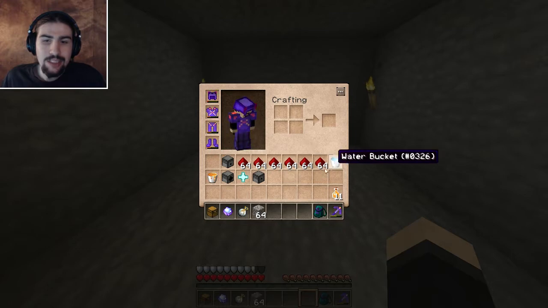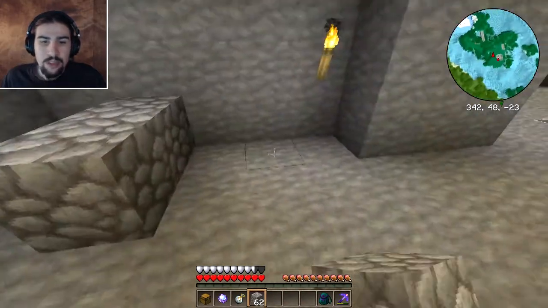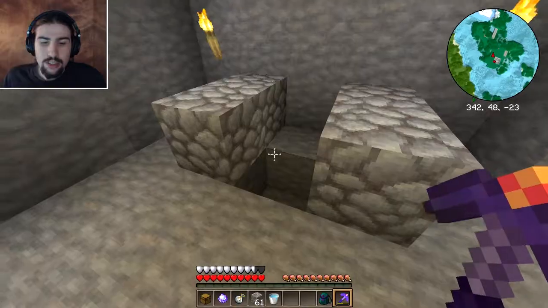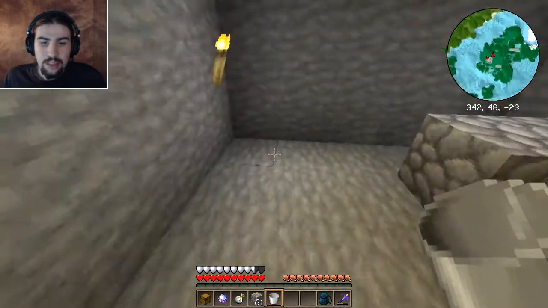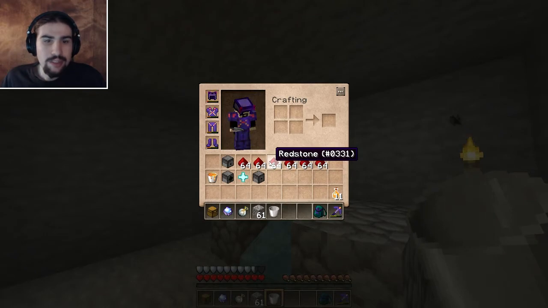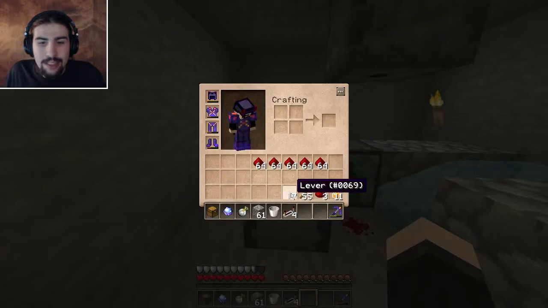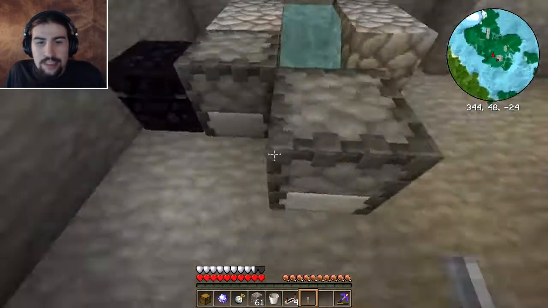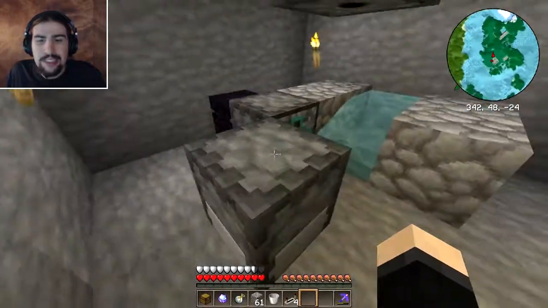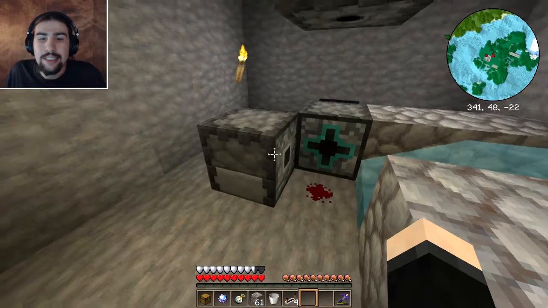I got some cobblestone here, I have some water, and I think what I'm going to do is something like this to start. Okay, so let me just look over this once real quick. Okay, so this is the basic design I was thinking about, and I wonder if it works here for both of them. Active with signal. So if I flick this, this will start mining that block, and this will start placing redstone. And I did check and it does work.